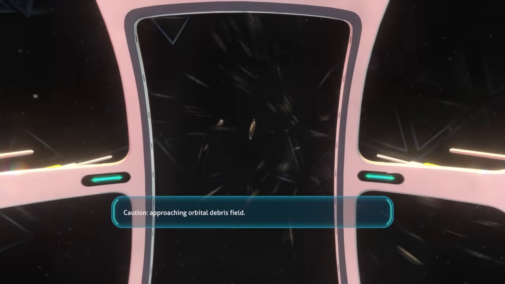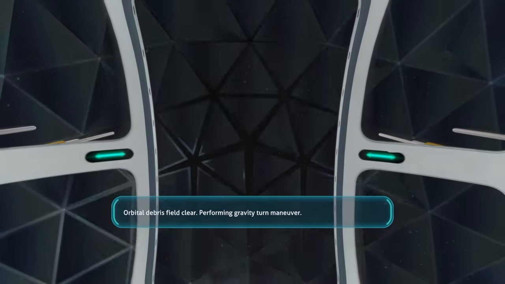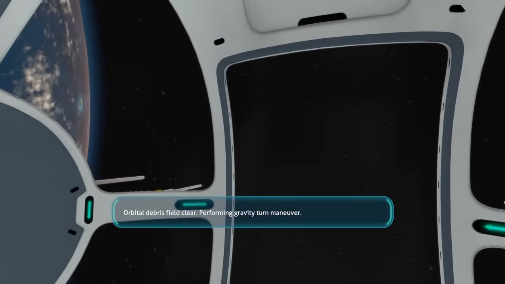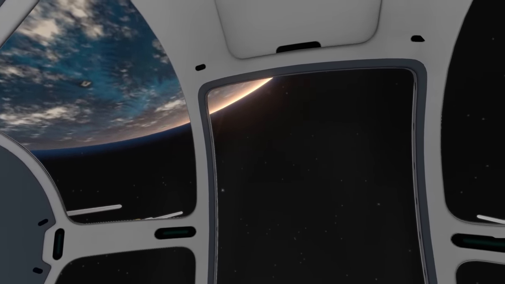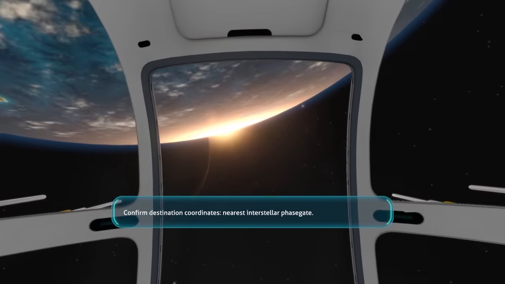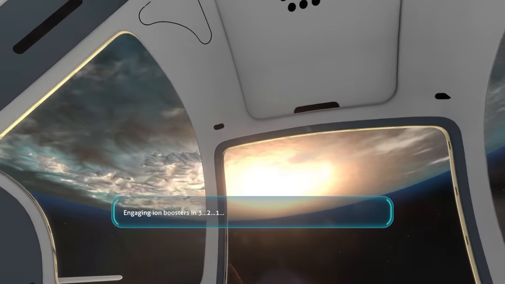Caution, approaching orbital debris field. Debris field clear. Performing gravity turn maneuver. Confirm destination coordinates. Nearest interstellar phase gate. Engaging ion boosters in 3, 2, 1.